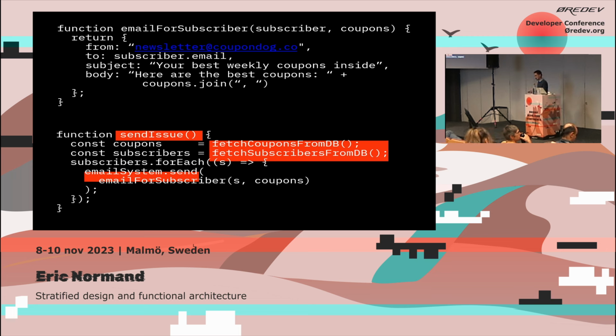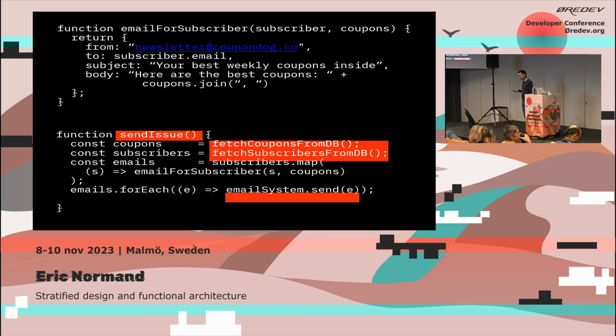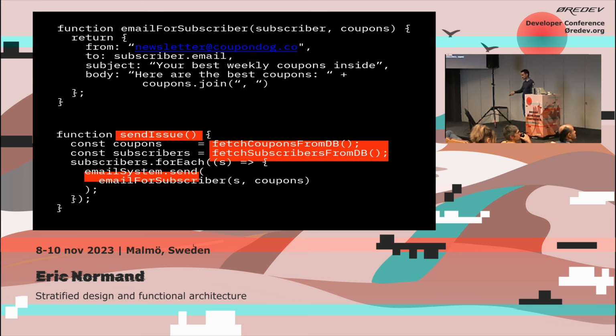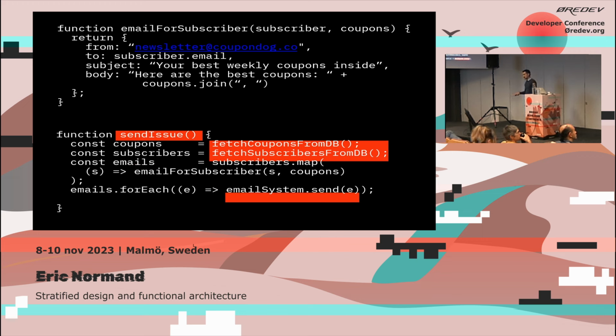Another thing we might do, this is not the same refactoring, but we might do this. Instead of looping through, see what we have here is we're looping through each subscriber, constructing the email and sending it. As a functional programmer, I tend to make all the emails first. And so I could pull that out into its own thing. It's kind of a one-liner, so there's no point really, but I might pull it out just to be able to test it. And so we construct all the emails up front and then loop through them and send each one.